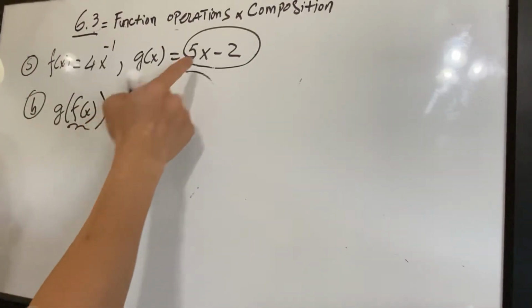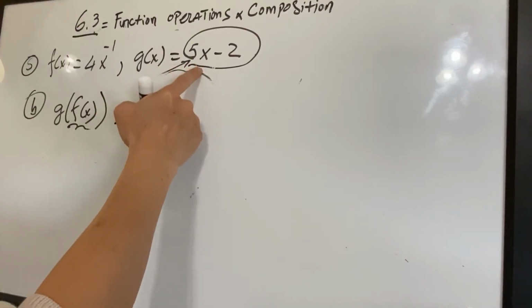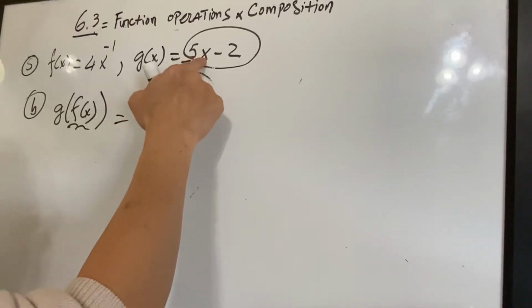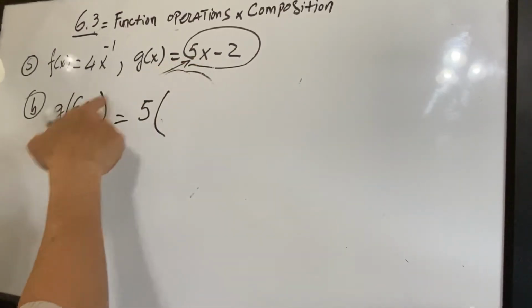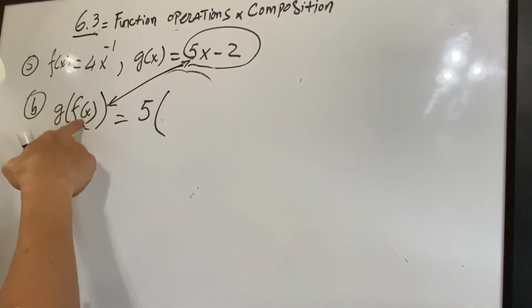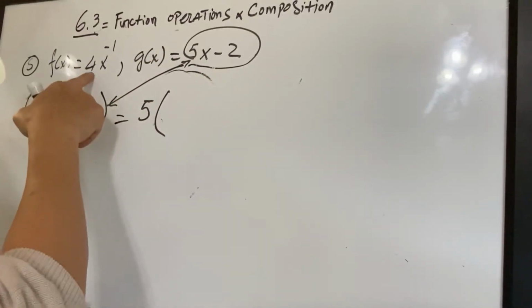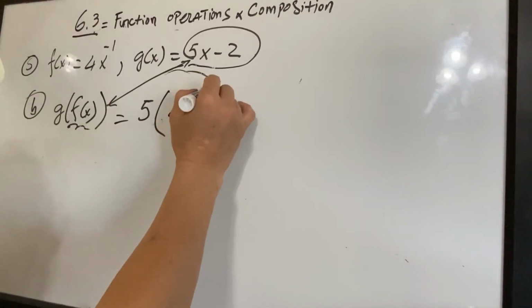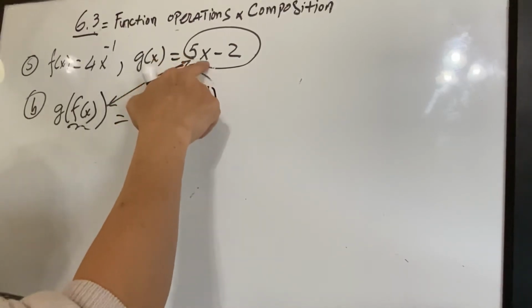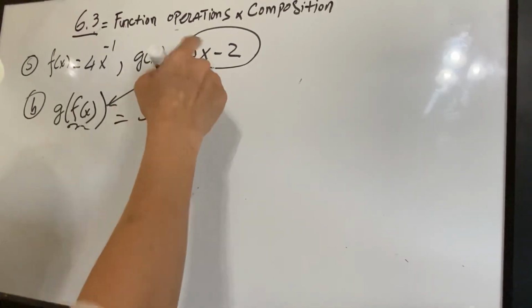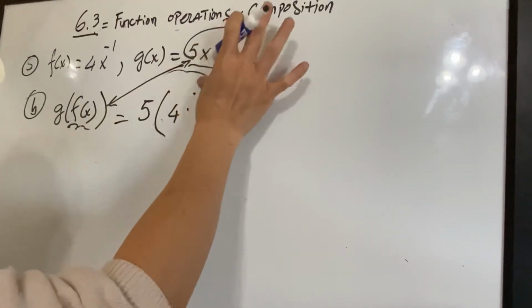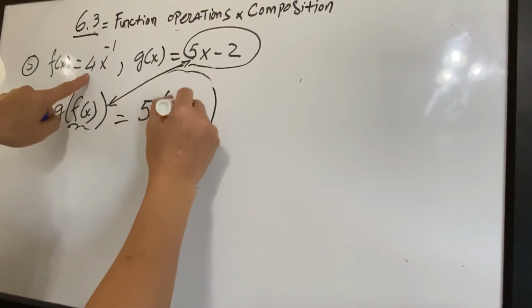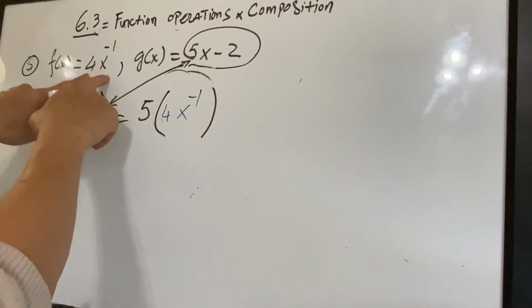Let's go. What's your g? Your g is right here, which is 5. You see it? Now, instead of x, what did you do? Instead of x, you will put in the whole function for f of x, which is what? 4x negative 1. There we go. And now, simply close that because 5 times x. Okay, 5 times x. Let me use different colors so you can see. Okay, there we go. 5 right here. 4x negative 1. There we go. And that's it. That's just f of x right there.